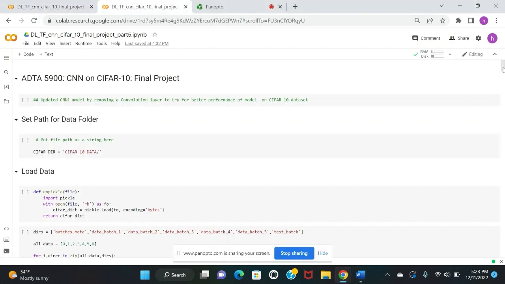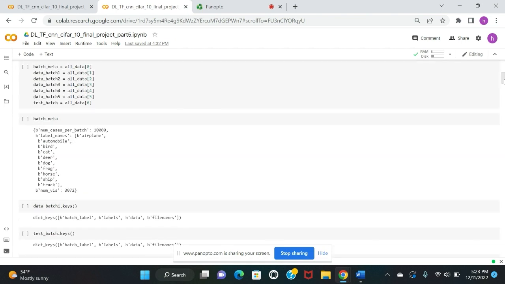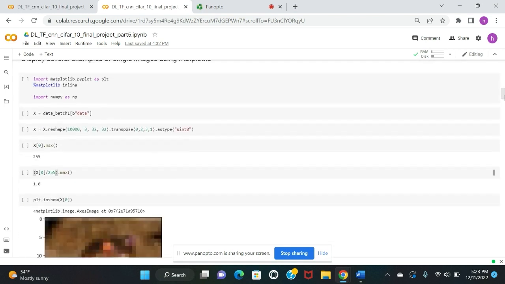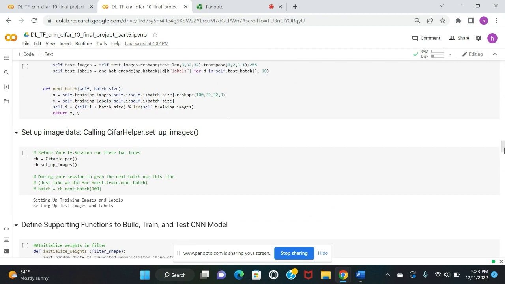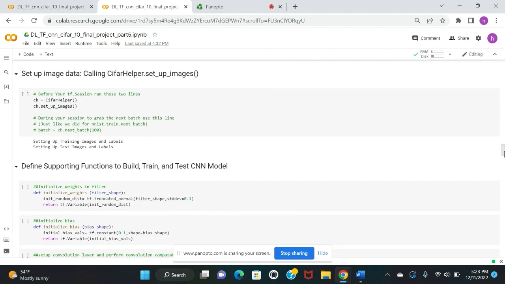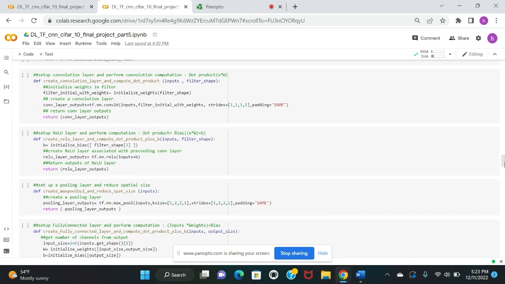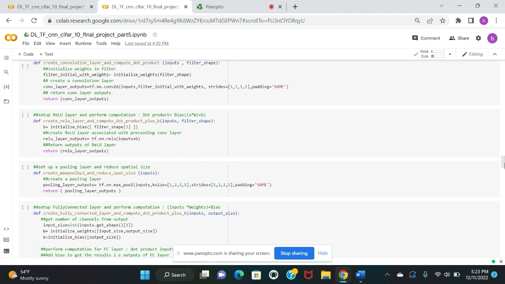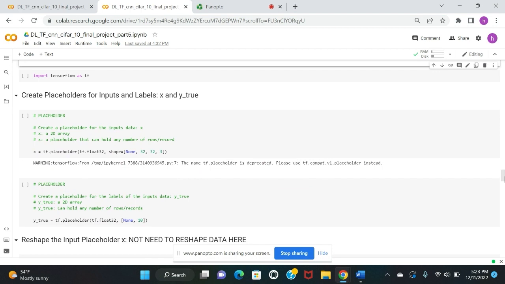Similarly, you can see all the code is almost the same here, just like in part 3. You can see the data uploading and the supporting functions used to build, train, and test the model, like initializing weights, initializing bias, creating convolution layers, creating fully connected layers, and the placeholders for both input and labels.